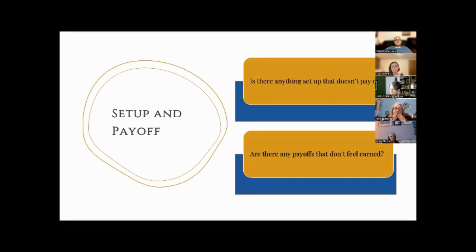And it's equally important to read the beginning section of your story, see if you've introduced anything that never went anywhere. And if it doesn't go anywhere, then you can ask yourself, does this really need to be here? Why have I introduced this thread into the braid that doesn't wind up having significance? So the two main questions here to ask yourself are, is there anything set up that doesn't pay off? And are there any payoffs that don't feel earned?